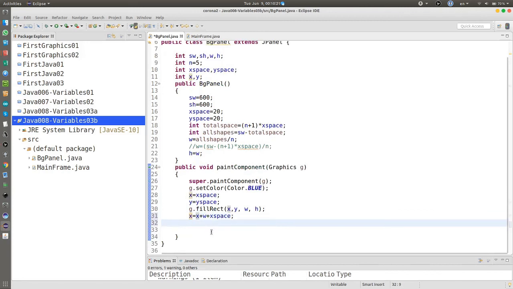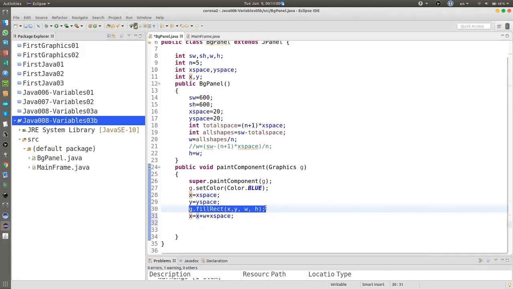See, this doesn't look like math algebra. X will not cancel each other. This says the right hand side is the calculation coming from the variables already defined. x is known, w is known, x space is known, and if you collect those variables from the boxes that belong to them, then you are calculating a new value, and by putting x on the left, you are saying that I want to assign this information to the x again. It means after this line, x is updated. Now it is not the top left corner of the first rectangle anymore. It is shifted to the right.